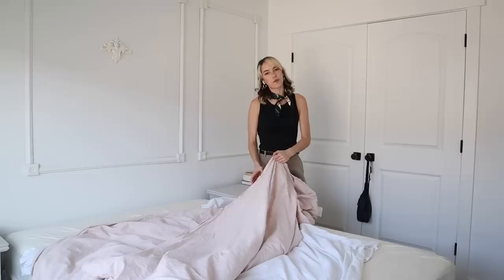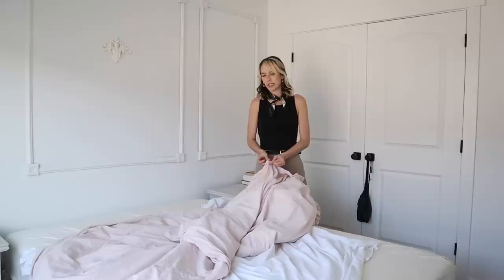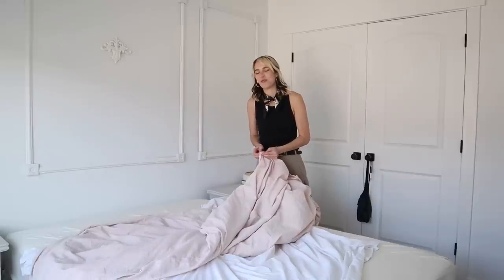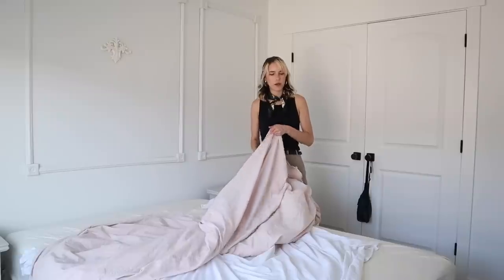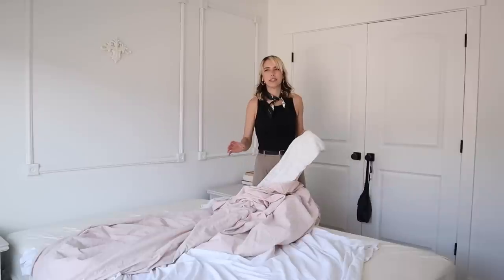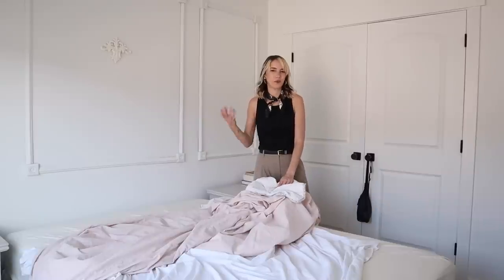Okay, we're done. For my bed, I was going to keep this $10 duvet from IKEA on here, but I decided I'm going to stick with kind of cream tones. I don't know why. When I saw this bed sheet with the headboard, it just wasn't the vibe. So I'm going to put my bed sheets on first and then put my headboard on, because in order for me to see how the room's going to look, I really need to see what the sheets and the bedspread will look like, because that has such a big effect on how the room looks.